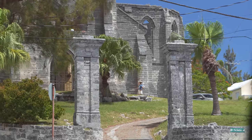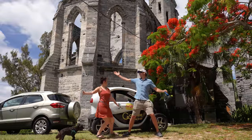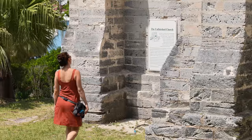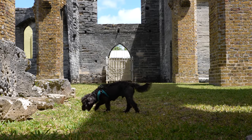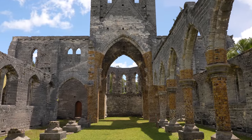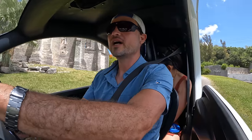So up ahead is the unfinished church. I guess this was built originally in 1874, but it's never been finished. There was a split in the congregation at one point, there was a hurricane at another point, they lost funds at some point. And so this really cool gothic-style cathedral built for 650 people was just never finished. Goodbye unfinished church — I'm sorry you didn't get finished, but you're very pretty.